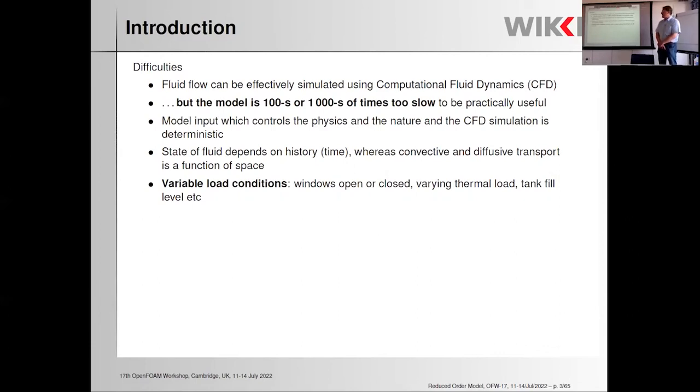And I can describe that in many different ways, but basically the model is going to be time dependent, okay? And I have convective and diffusive transport, which is a function of space. Also, there are other things like the shape of domain, which have no room in a fast model because I simply cannot afford it. So once I create this reduced order model, I need to run it and pretend as if I'm running full CFD, although I'm actually running something much simpler.